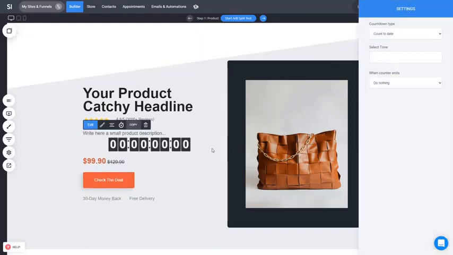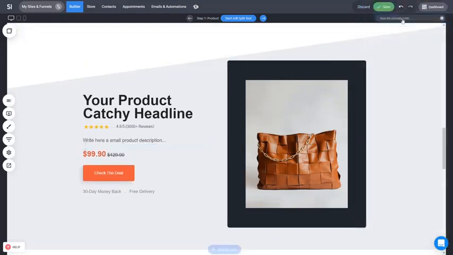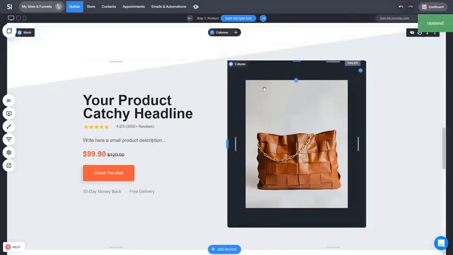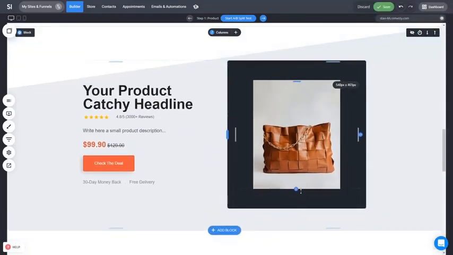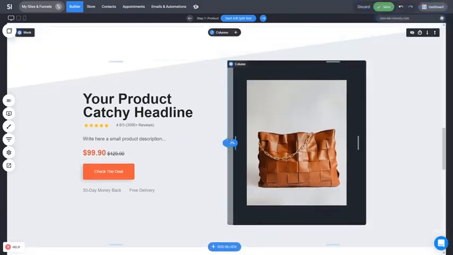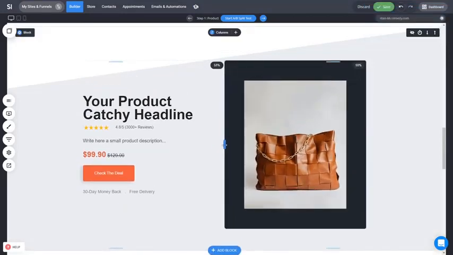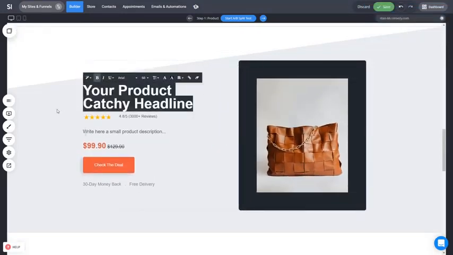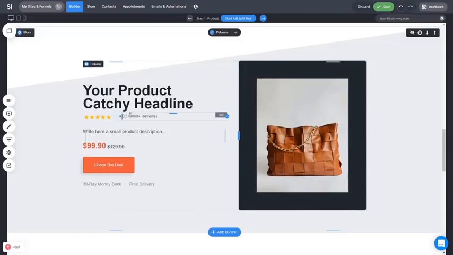so that can also drive additional conversions. And in this example, we have this section that you can again fully customize with your mouse. You can adjust the image, you can adjust the width of the column, how big it is, you can change the text and how everything looks inside the page, like margins, paddings, all these things you can customize freely.